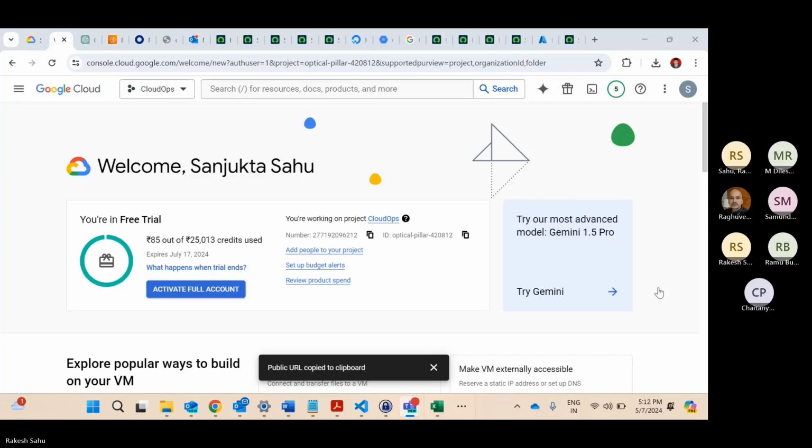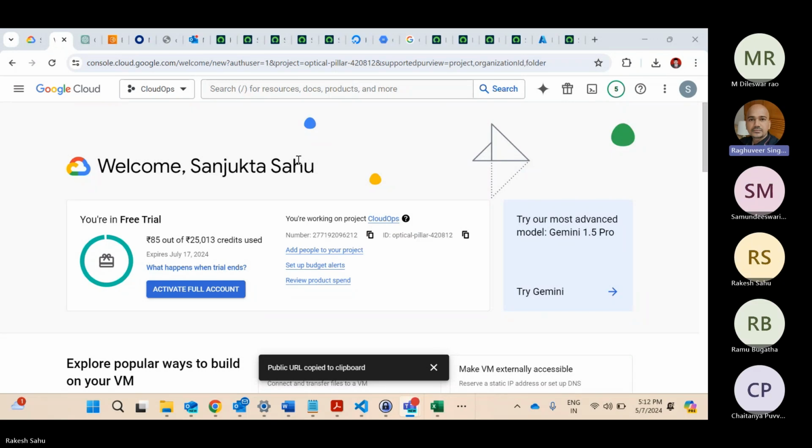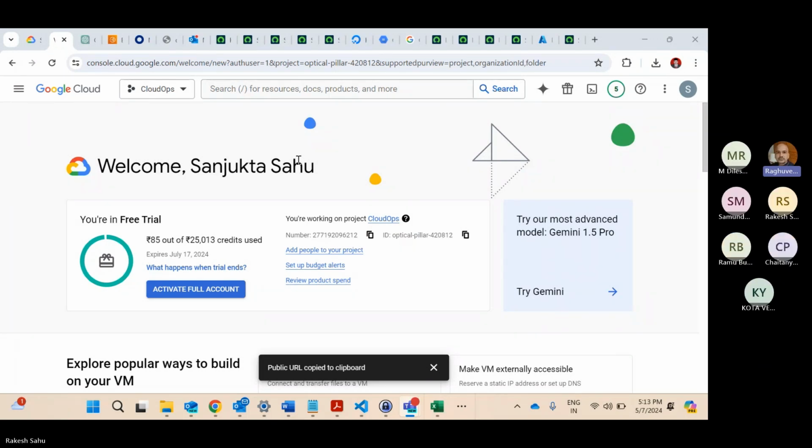Okay. So guys, please watch it carefully. You also need to follow the same instructions. It's a very simple process to host a static website in a cloud storage bucket, whether it is a Microsoft Azure storage account, AWS S3 bucket, or Google Cloud Storage bucket. Rakesh, over to you. Yeah, thank you.